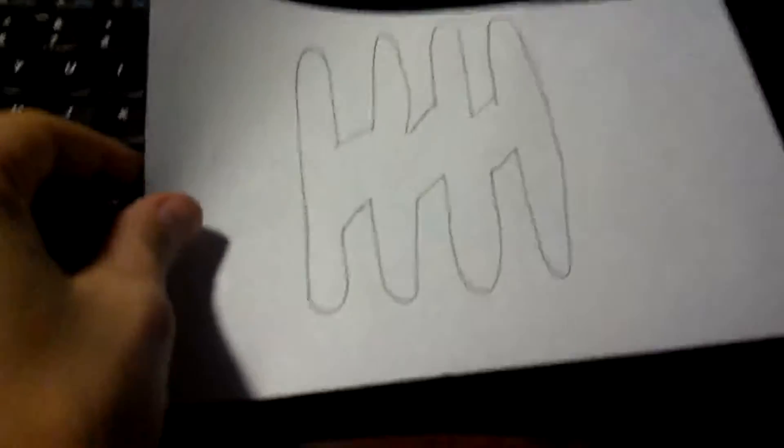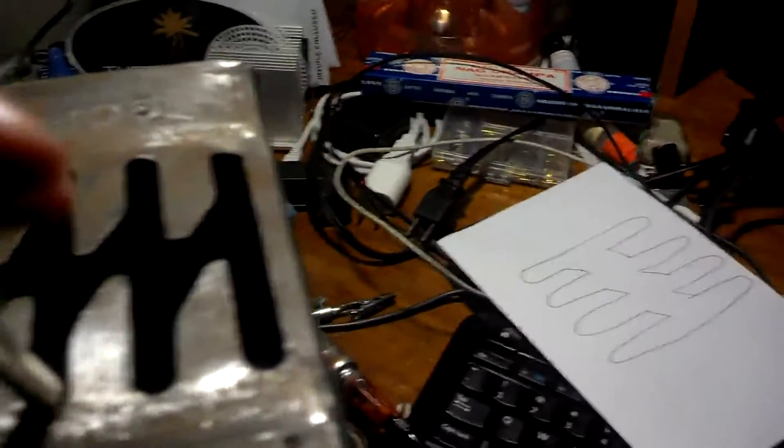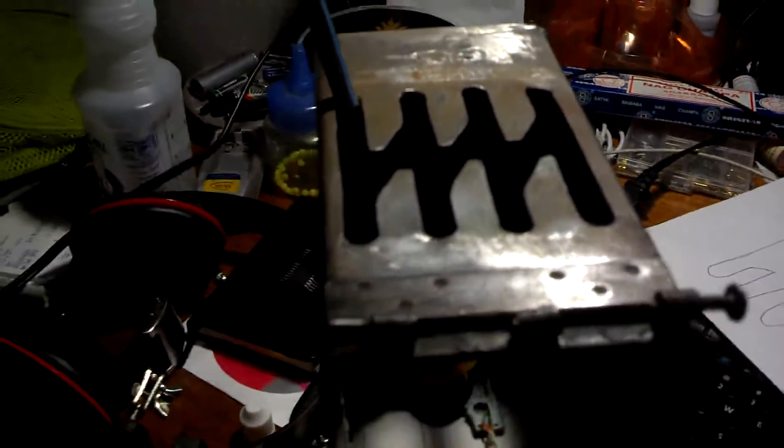Essentially, because graphically it looks like this — hold it up to the light. Yeah, it's a horrible idea, but you get the idea, right? So that's basically what it does. This lets me have a lovely little 8-position H shifter. Yes, I know there needs to be paint and all that, but prototypes being what they are.